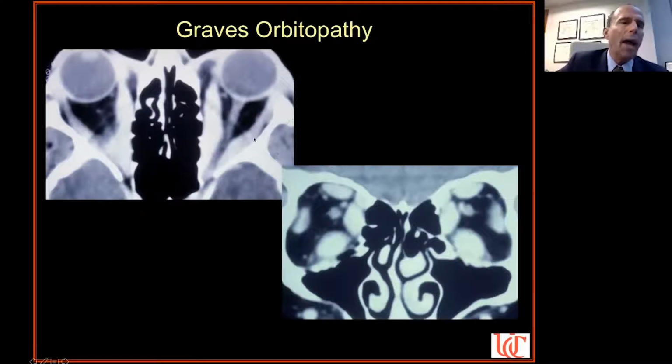You see why a compressive optic neuropathy may occur, because in the back of the orbital apex, you've got bone here and here. You've got muscles that are big. You've got nerve. The nerve loses that battle because the bone isn't going anywhere. Of course, you can do an orbital decompression to remove bone and give that nerve breathing space so you can get rid of the optic neuropathy.